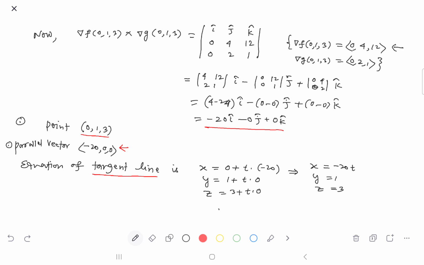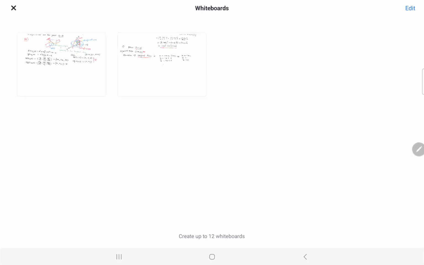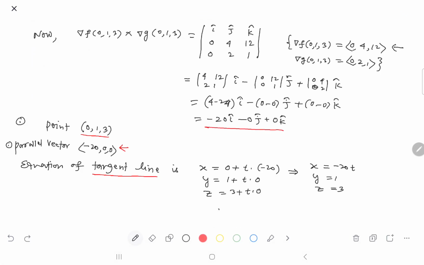So that is what we have used here basically. Now, one more concept they can ask you is the angle of inclination of a plane. So let's say you have, I don't know, they will ask this type of question. Maybe let me solve one question with you. So here, a question.